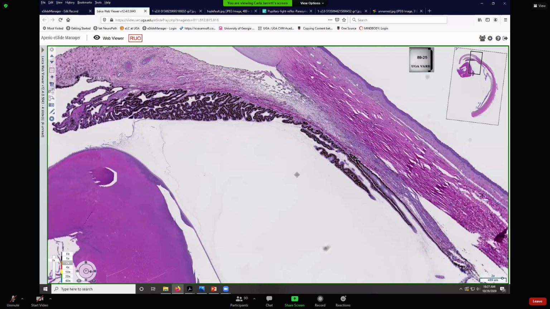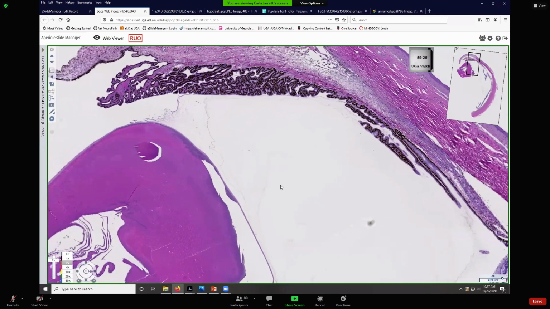Well, they form a ring around the lens. So here is a lens, an intact lens with a capsule on it. And here are the ciliary processes. So this is the pars plica, the folded part of the ciliary body. And you can see they form a 360 ring around that lens. And then the ciliary body will be here at the base, all the way outside of this ring-like formation of processes.